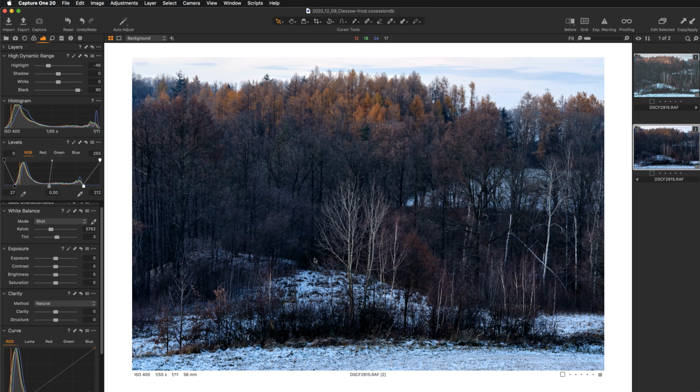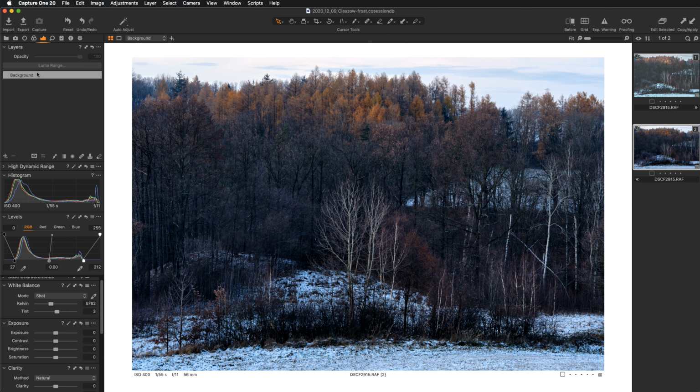I want to put emphasis on this group of the birch trees that I have in the center of my frame, and having such a huge amount of details, all these dark trees in the background, is not helping at all. So still working on our background layer, we have applied all these adjustments on the background layer so far.